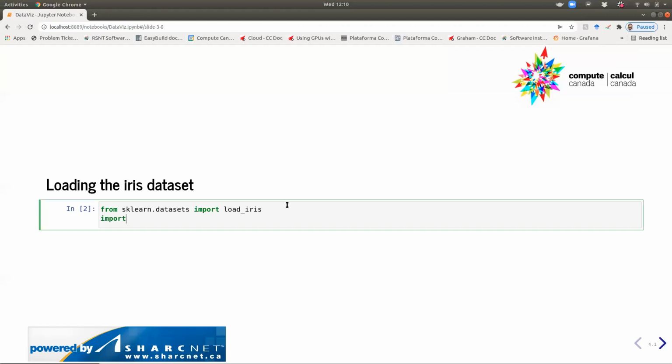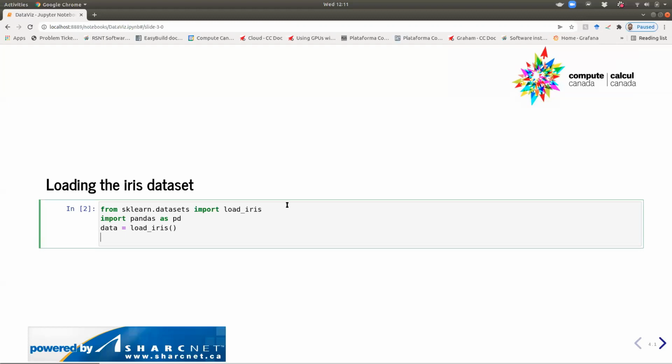I'm also going to use a very handy library, which is pandas. So I'm going to import pandas as pd. And then I'm going to read the data: data is going to be equal to load_iris().